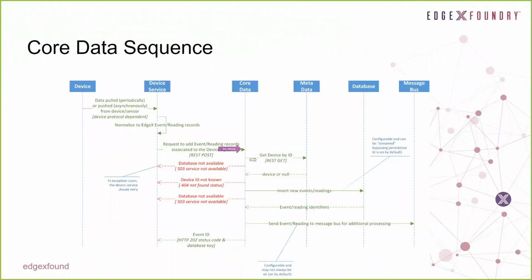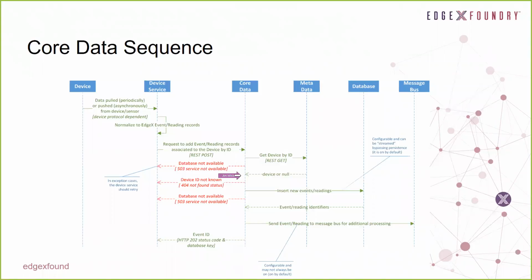Once core data receives that POST request for that data, its next job is to, first of all, potentially check that that data is actually attributed to a device it knows something about. Now we'll talk about some options here, and if you trust the device services and you believe the device ID is accurate and validated, you do not have to actually do this step. But for safety's sake, we provide a mechanism for core data to talk to another of the core services called metadata to check that we actually know about that device, and then tell the core data service that, yep, we're good to go, or send back an appropriate error response that says, hey, that device is just not known, so reject that data and allow the device service to deal with that consequence.